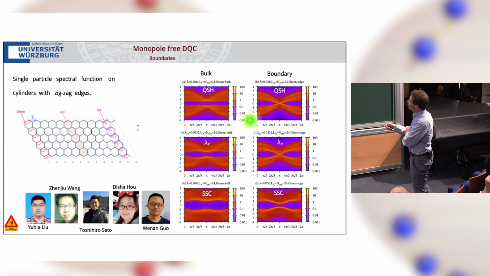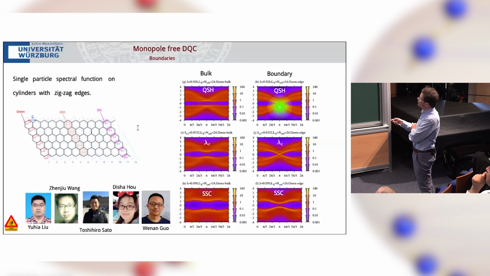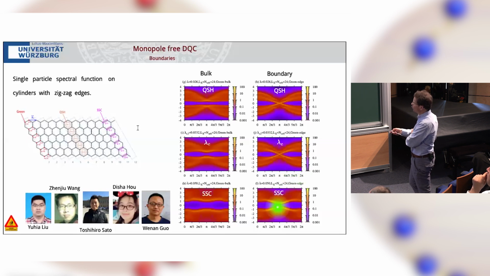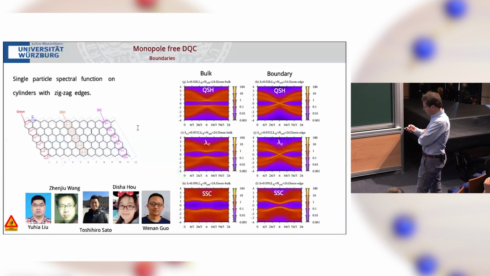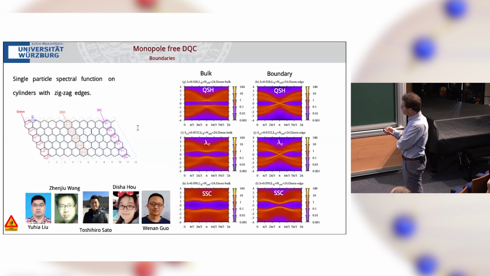And then on the edge, quantum spin Hall has a very well-defined edge state. So this will be a helical edge state. And we see still a very precise, a very bright edge state exactly at this lambda c, as close as we can see it. Right? And then in the superconducting phase, because you break the U1 symmetry, you will get some backward scattering, and you'll get a mass term for these helical fermions.